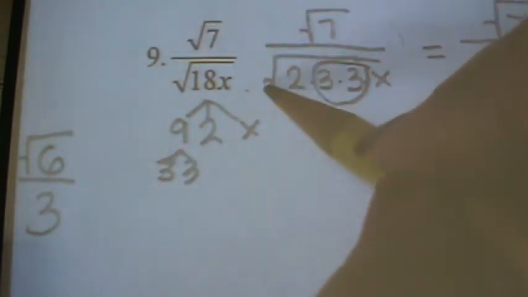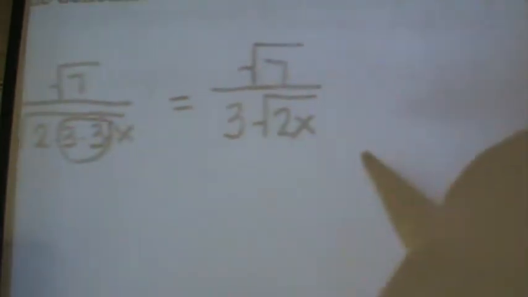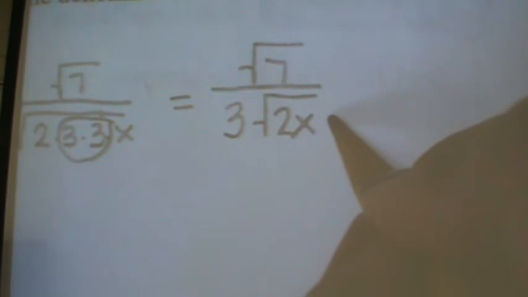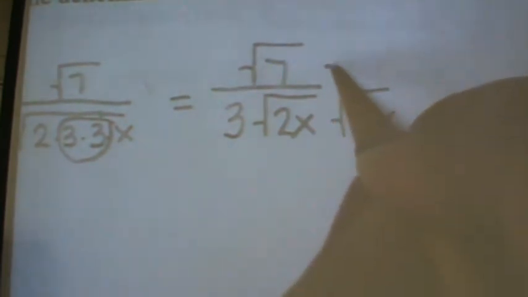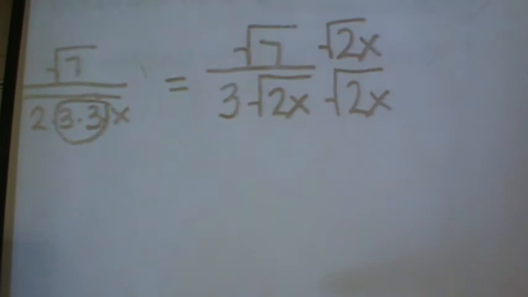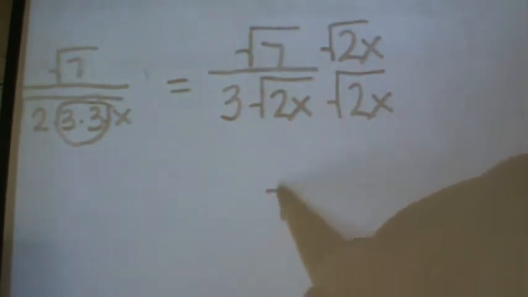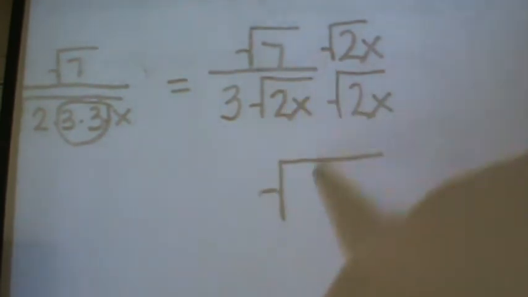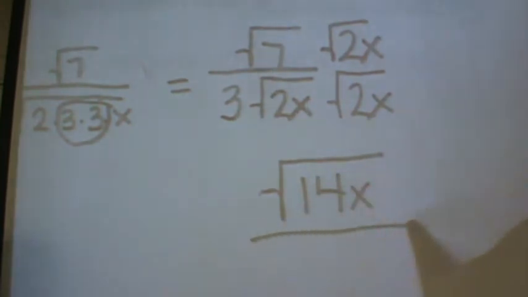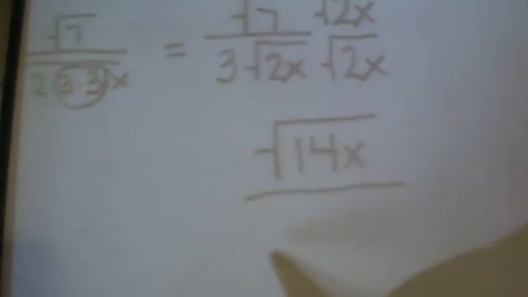So whether you want to multiply both the top and the bottom by root 18x, fine. If you want to simplify first and see if you can take something out, good. But what would I multiply the top and the bottom by in this problem? A root 2x. So can you give me the final answer? What is it? Louder? Root what in the numerator? 14x over 3, 4x squared.